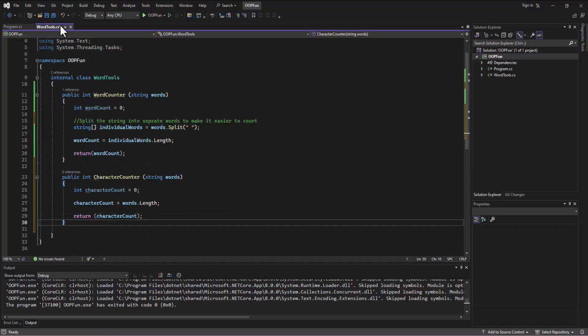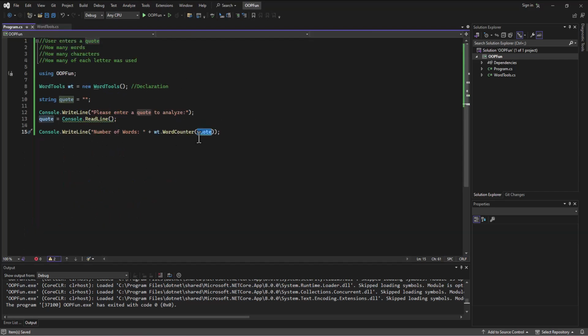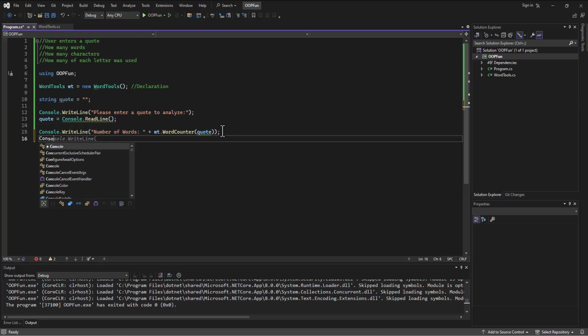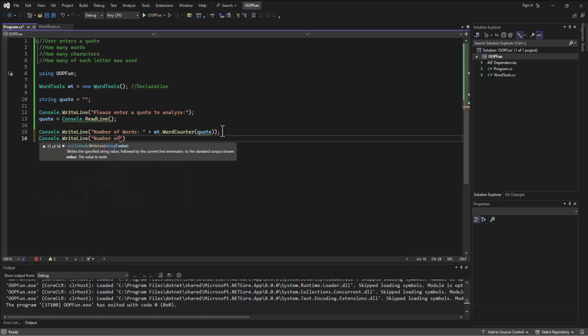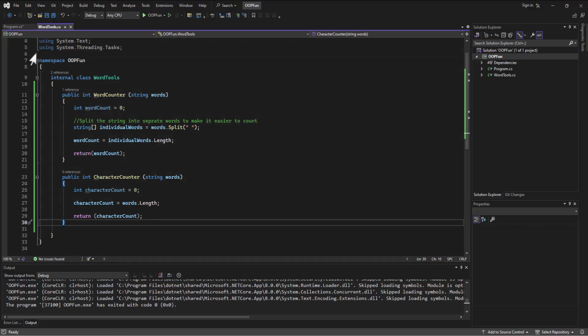And so we can go in and test it. Same thing here. We can come in and say the number of words is that, and then we can console.writeLine and say the number of characters. And then how are we going to access that method? Well, first of all, I wish I hadn't saved, because if I hadn't saved, it wouldn't have recognized it. I need to save on this side first.